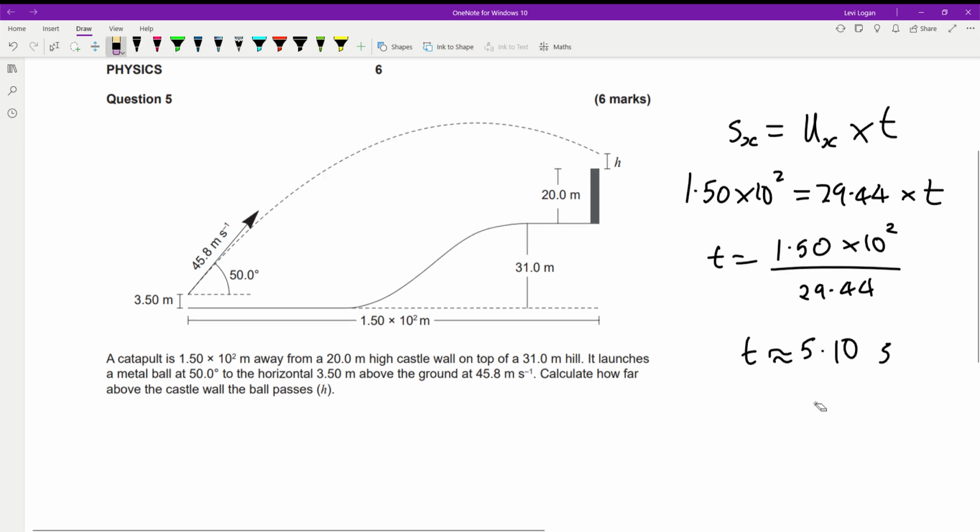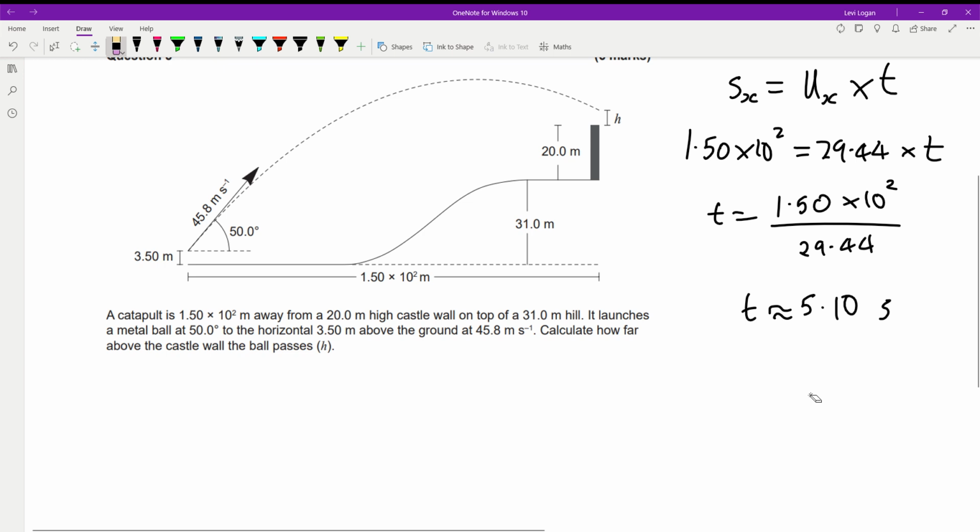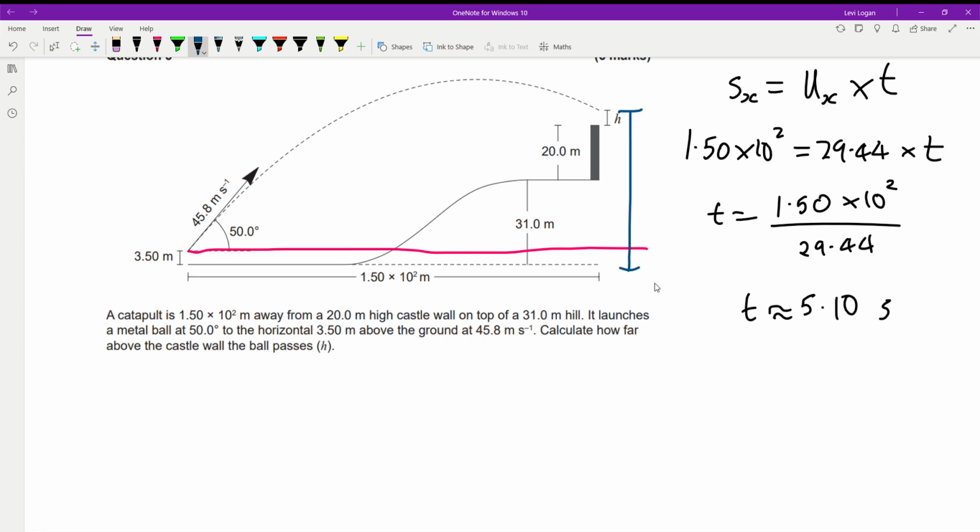So now we've got the time of flight. We've got to think of the vertical motion, okay? Because notice here, this is going to be the vertical distance. Now, what I didn't notice the first time I tried this question is that this cuts through here as well. So if we're talking about the vertical, this is your s of y. If we're trying to calculate that physical distance at the time of flight, we need to add that 3.5 meters, okay? Because notice here, if we want that actual physical distance there, we have to add the 3.5 meters, okay?